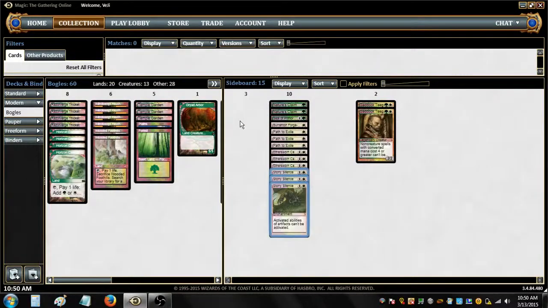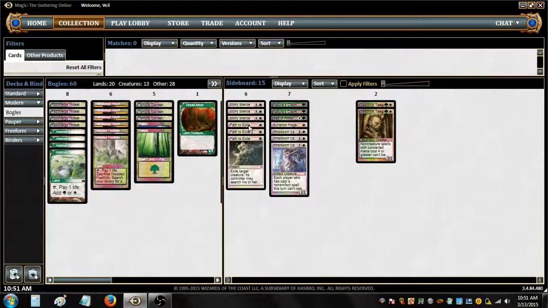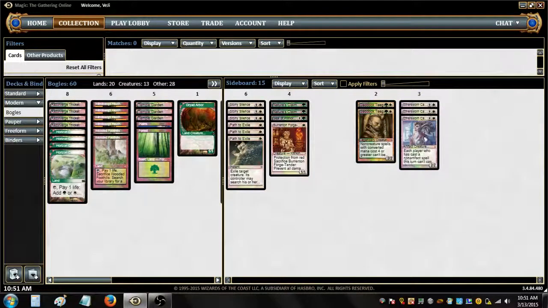3 Stony Silence. This is for Affinity, and it comes in against Tron as well because Tron is one of your not very good matchups, and this gives you a chance against them. I have 3 Path to Exiles. Since I don't have them main deck, I can board them in against decks where I need some spot removal, like Splinter Twin. I have 3 Aethersworn Canonists, just as a catch-all anti-combo card against Ad Nauseam, Storm. You can board it in against Living End, which is a really bad matchup.